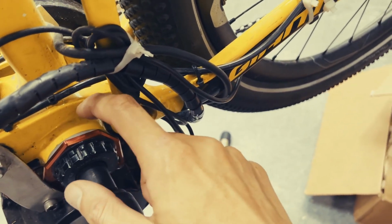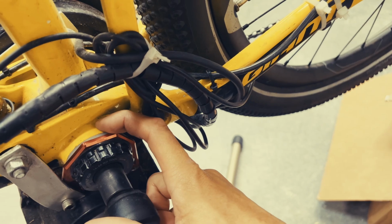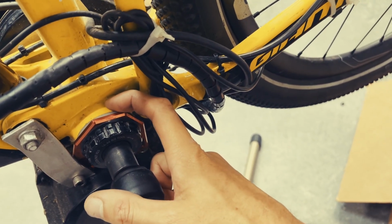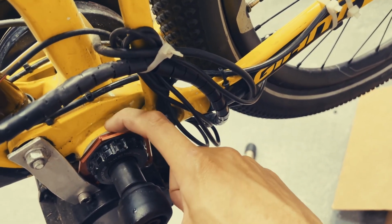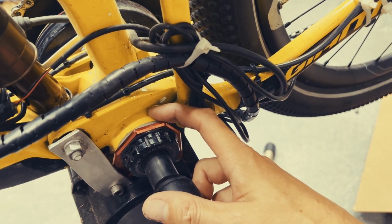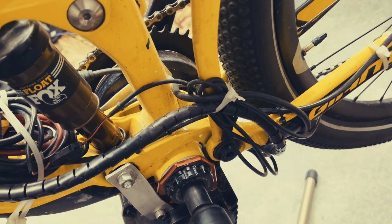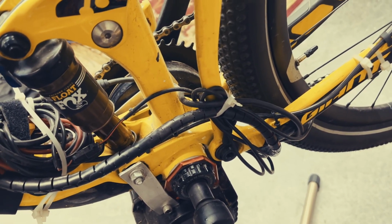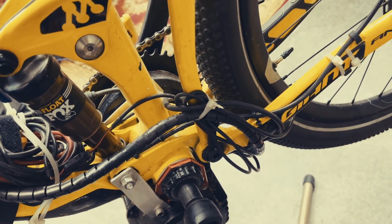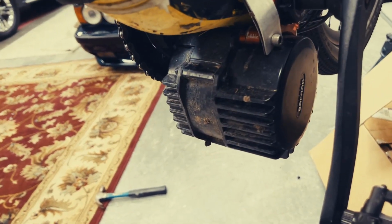Now, one guy, he epoxied those in there, so he basically could never turn his bike back to analog, which I'm glad I didn't do. And the other guy did not epoxy them in there, and he says that it's working great. He basically just press fit them in there. Those posts are pretty old. I don't know how well they're still working, but they worked for a while at least. So that's the setup that I have.